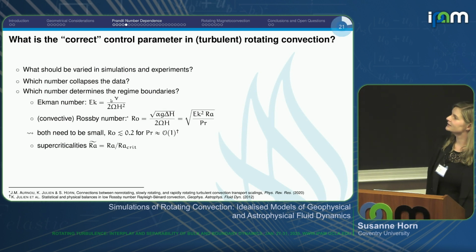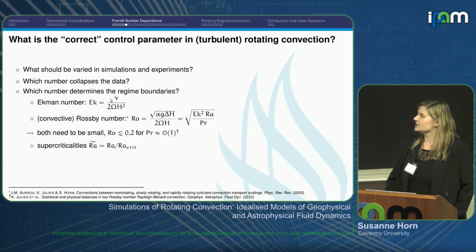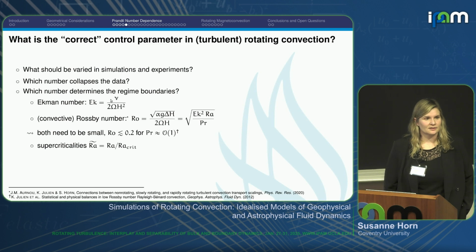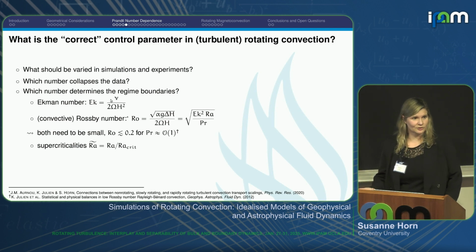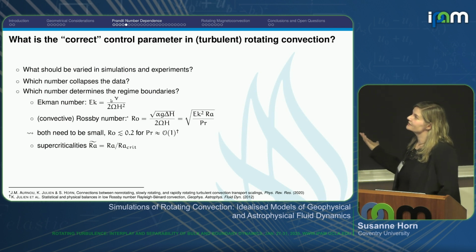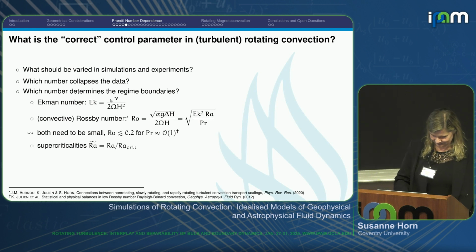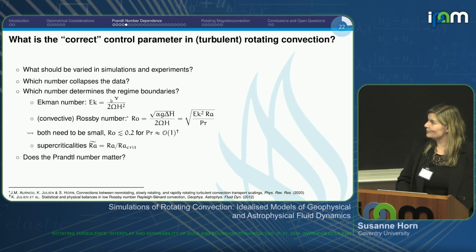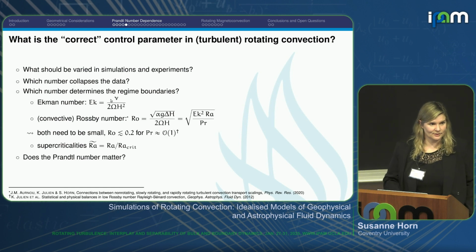And then the alternative is, of course, maybe it's not the right parameter. What we have also seen quite often, what collapses the data, is to look at supercriticalities. But what I've shown you before is we actually have several supercriticalities. We have the wall mode, we have the oscillatory modes, and we have the stationary modes. Which would mean that maybe there are different regimes based just on the supercriticality. But all of these criteria only implicitly have the Prandtl number in them, so does it really matter?